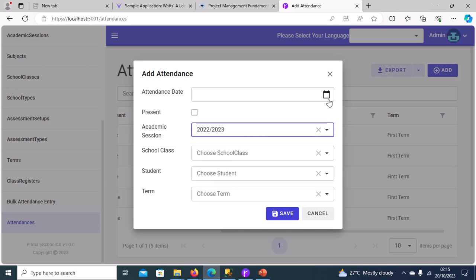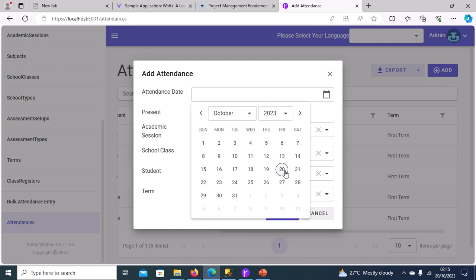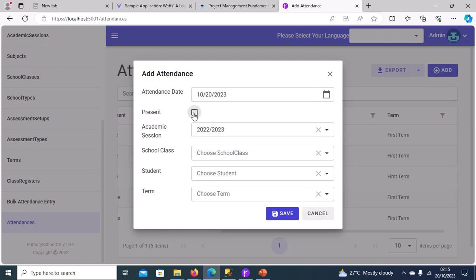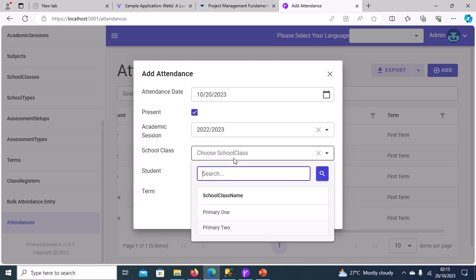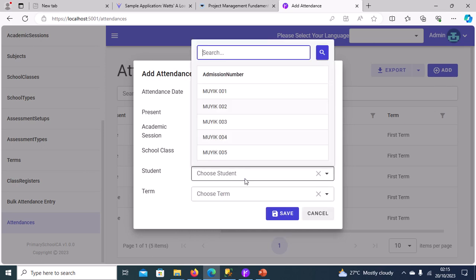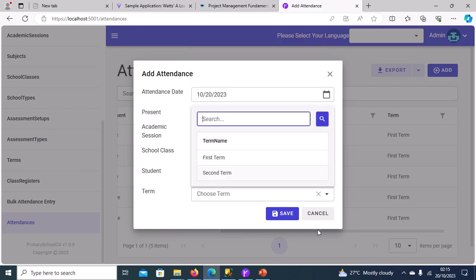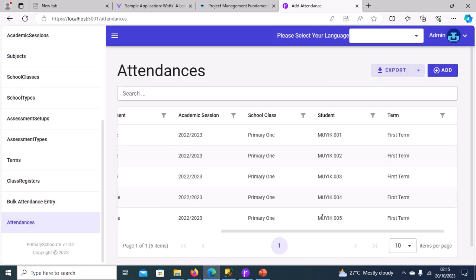For example, maybe I want to take attendance today, and if the student is present, you check that. Then the class, then you can choose the student. I'm still going to fine tune this. Then you can choose the term. Let me click cancel.